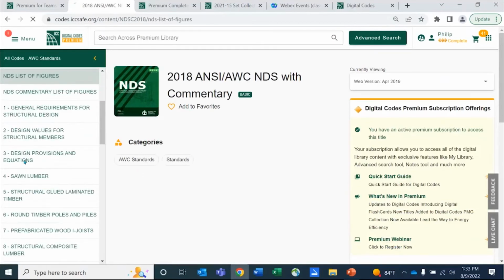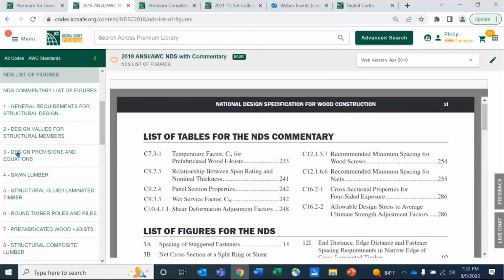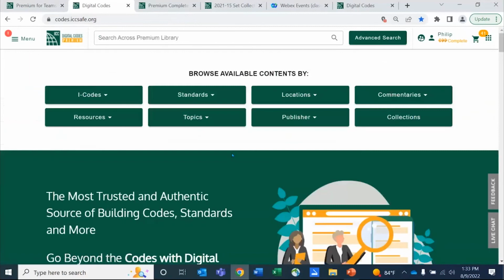So you can go through and scroll through and see the different sections. This one just is in a PDF format, so you don't have the ability to make notes and create content from those. But like we said, we're trying to add as much content as we can from as many different publishers as we're able to.